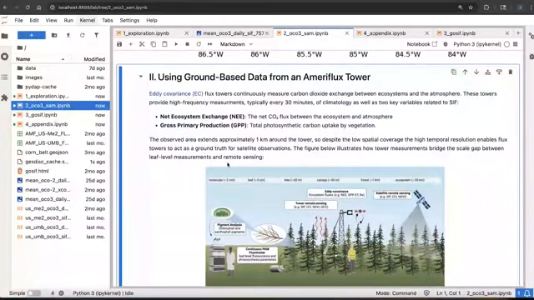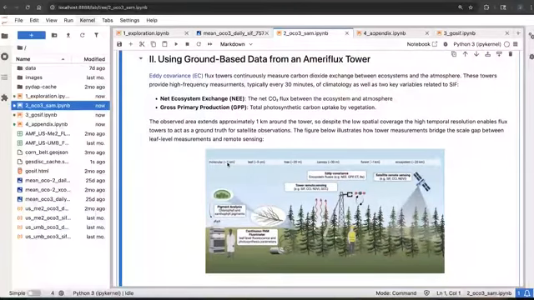Now we'll compare the SAM acquisitions to the flux tower data collected by instruments located at that red star on our plot. Eddy covariance flux towers measure carbon dioxide exchange between ecosystems and the atmosphere. Since plants take in carbon dioxide and release oxygen when performing photosynthesis, we can measure this behavior by tracking minute changes in gas concentrations around the tower site. The towers are also effectively weather stations, and the additional data they collect can be used to differentiate the motion of gases in the environment due to wind and other effects from the influence of primary production.